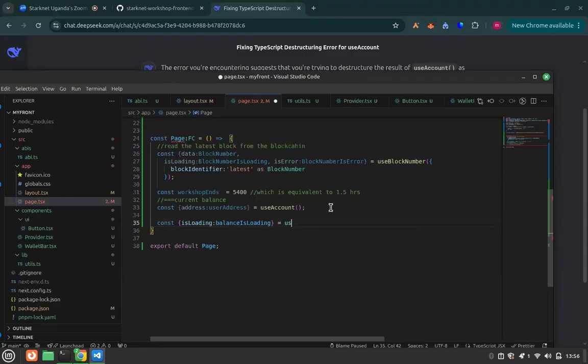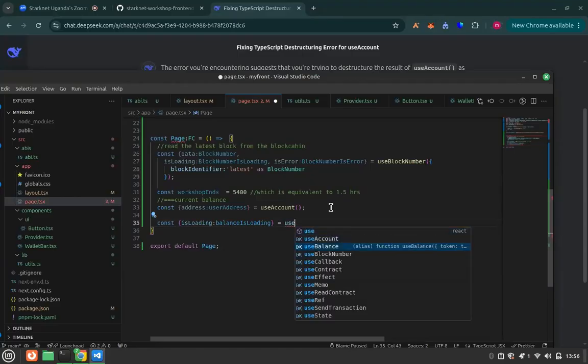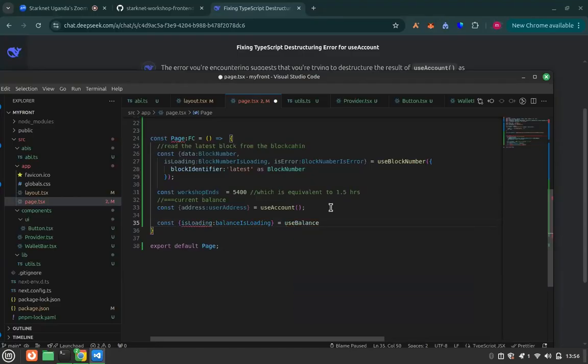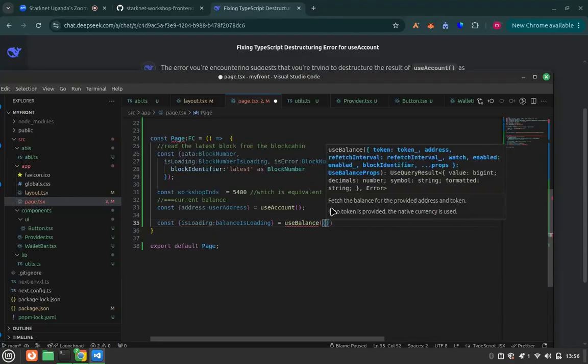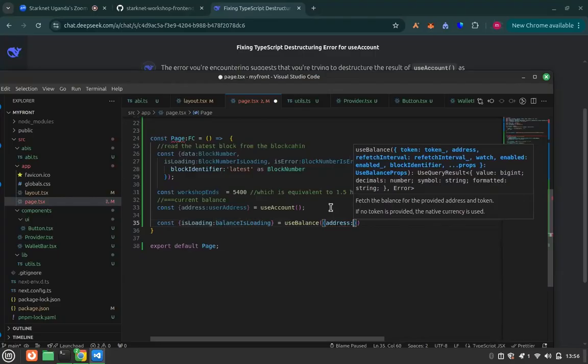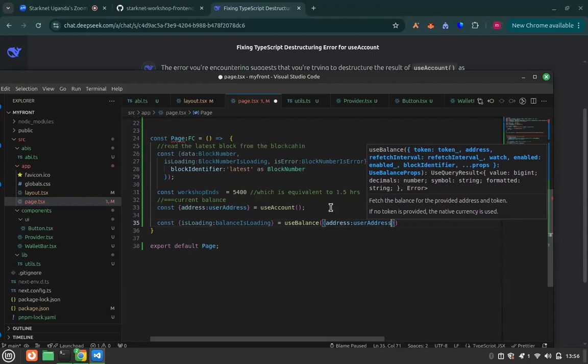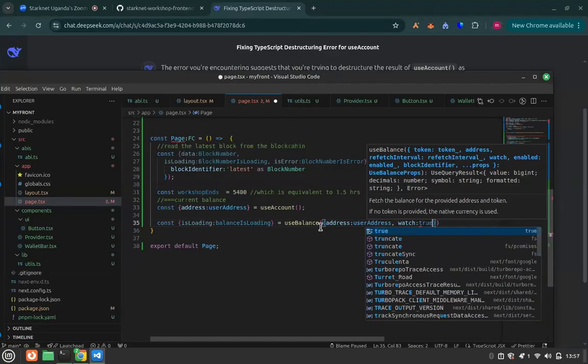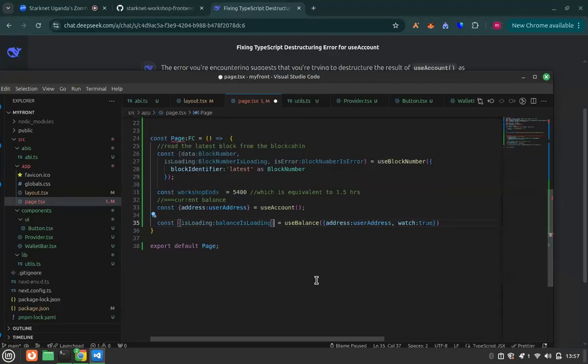So here we're going to use useBalance. Patch true, is error.